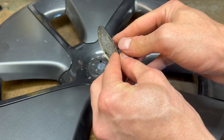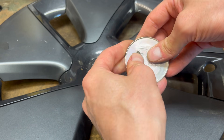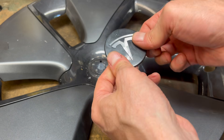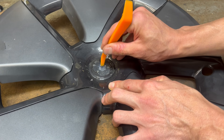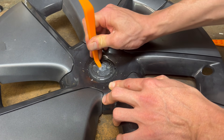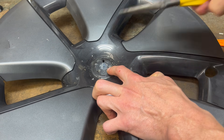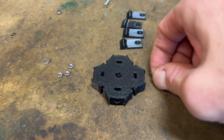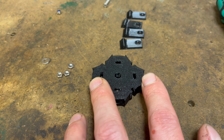We've managed to get this off. You can see it is a little bit deformed — it's just made out of aluminum, so we can try to bend it back and get it close, because we're going to want to silicone this back on once we're done. We want to get out all of this silicone because we don't want our screw head resting against something soft — we want it to rest against something hard so that it stays in place. Just use a screwdriver or whatever you can to try to clean up some of this. You have to get a little bit creative here. To assemble these, you can just take one of the stainless steel nuts and get it started in these slots, and push that in with a screwdriver.